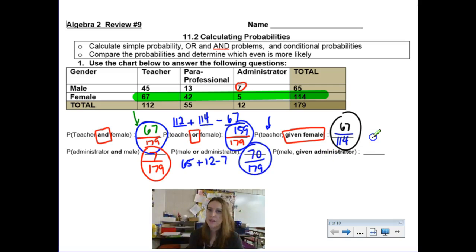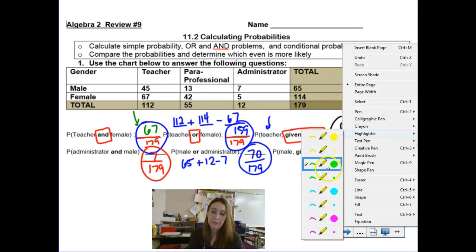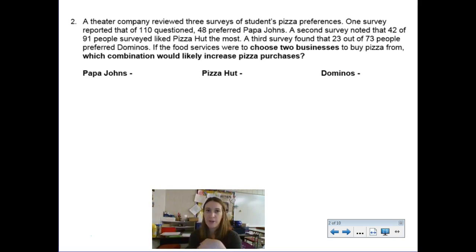Yeah. And then given administrator, so I need to go back and erase all my highlighting. You're not going to be asked to do more than 1 set of problems on the test, so go ahead and highlight at the end there. But I can erase, so I'm going to do that. So it says given administrator, so you got to highlight all the administrative data. And using that data, I see the denominator is now a 12. What's the probability that it is a male? That was 7 out of 12. So again, 3 very similar questions, but the and, or versus given, 3 different calculations. So watch out for that.